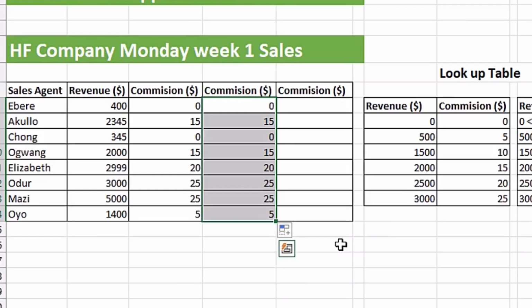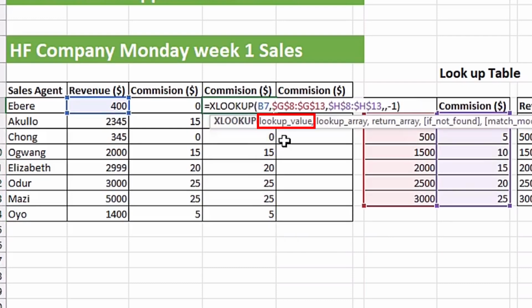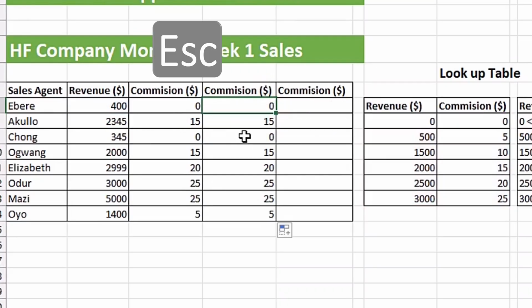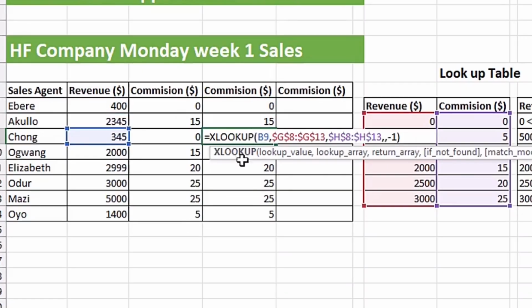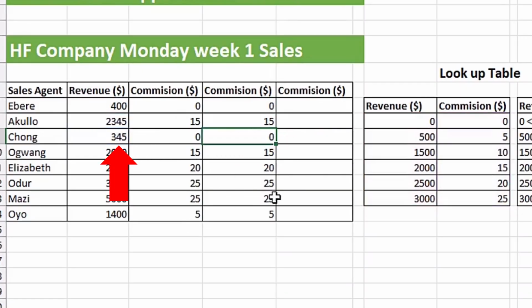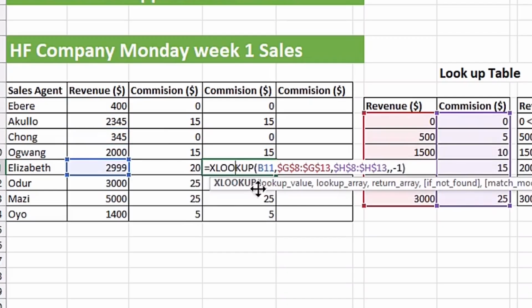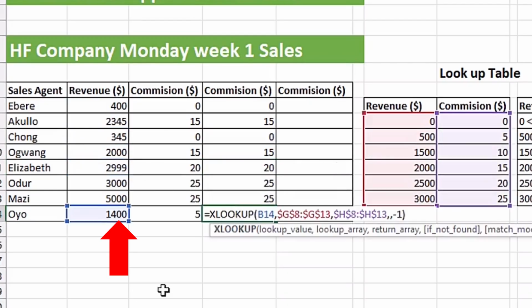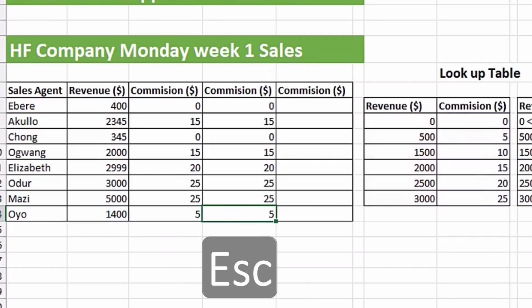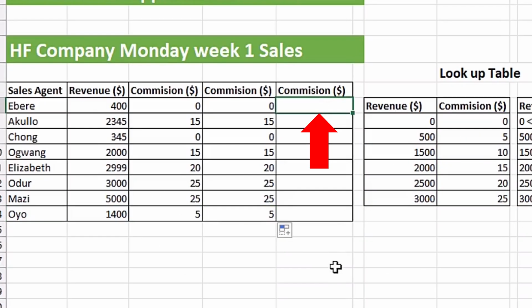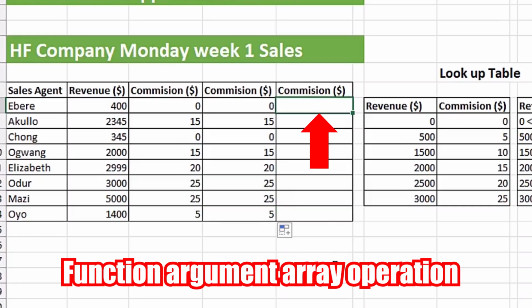Now before I show you how to do that, let's first find out something. Here, when I double click on the lookup value, we were giving the XLOOKUP function only one value. We gave it this first value here. Escape. And as we copy our formula down, you can see the lookup value is also moving down to the next one. Double click, next one, up to the last one here, our lookup value is this one here. So that means we are doing one at a time. We just copied our formula down.